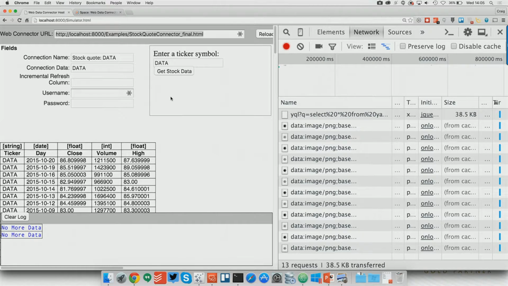Two questions. First, is the connector only for REST-based APIs? And the second question is if you have any out-of-the-box integration with OAuth 2.0 in terms of security. The first one, no, it's not just for REST APIs. Anything that JavaScript can handle, you can push through a web data connector. Tableau have examples where you can drag XML straight onto the web data connector interface, and it'll parse it locally, and you can run with that.